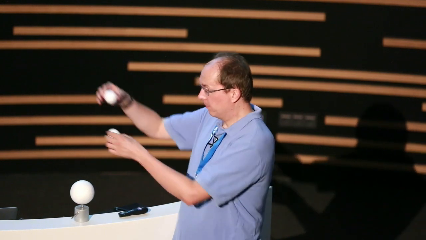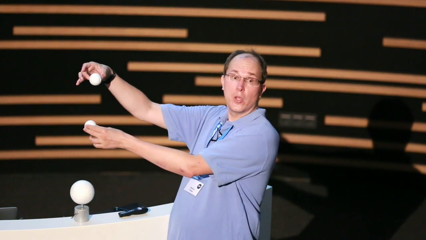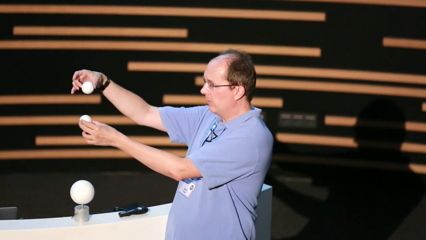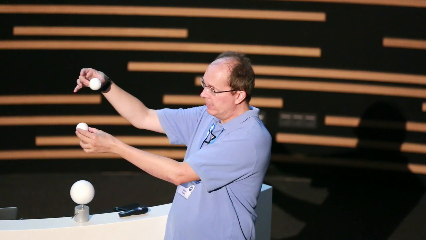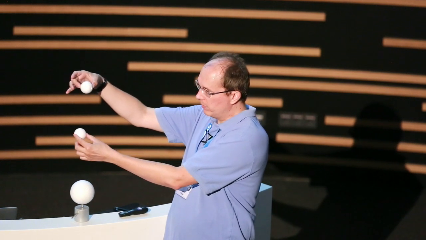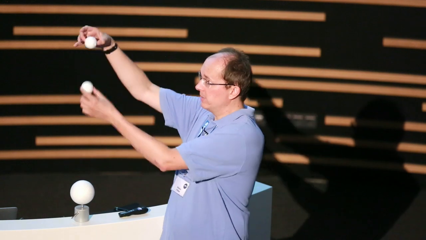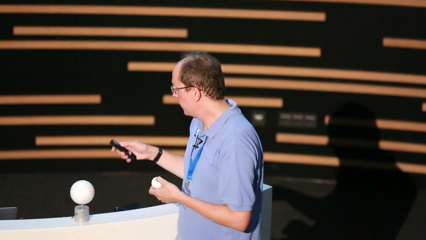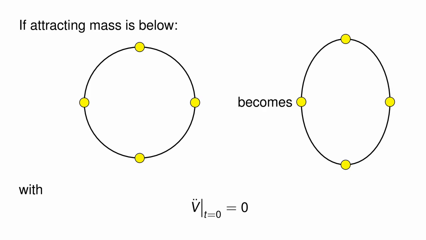But also, if I have objects at different distances, you know that gravity is stronger the closer you come to the mass. So this object is going to feel a stronger pull, this a slightly weaker pull. So these are going to separate in this direction as well as they fall down. So in the end, there's two effects, and I've shown both of them here. If this symbolizes a sphere of particles falling together, initially it's really a sphere, then what gravity does is it transforms this sphere into an ellipsoid.